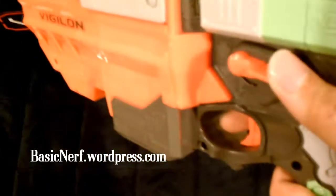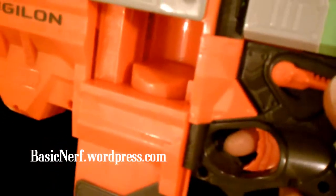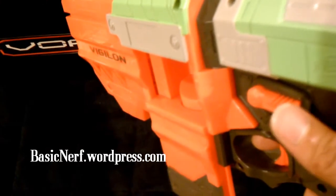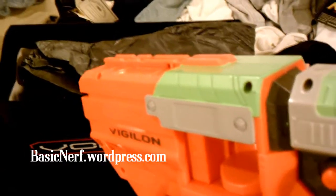When you flip and press either switch on this side, it makes the internal magazine drop and gives off kind of a rattle sound. Personally, I don't like the rattle sound because, if you're trying to be stealthy, it gives off a decent-sized rattle. Yeah, it's a decently sounding rattle.